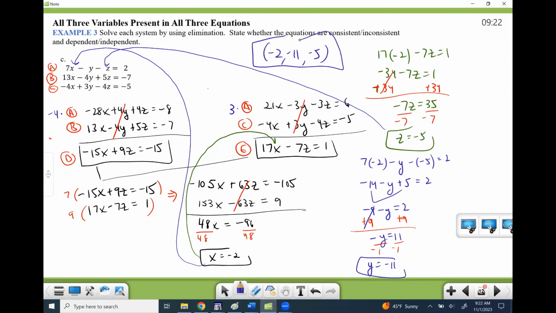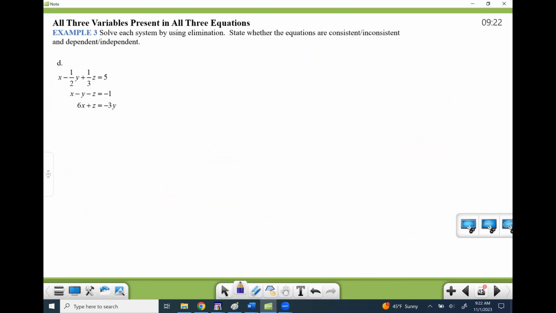Okay, so I'm hoping at this point that you're starting to get a rhythm for this. Okay, let's try it. Last one of this type. All right, so I picked this one because it's all out of whack. I mean, there's all kinds of issues with it. So before we can even start, we're going to have to clean up these equations, okay?